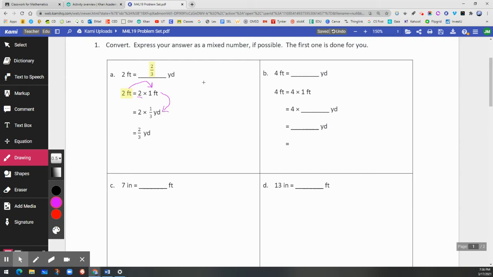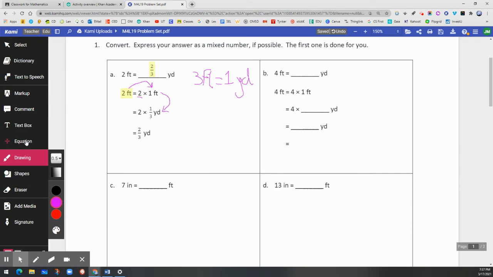Now know that 3 feet, you have to use your agenda to remember these measurements, 3 feet equals 1 yard. That is the case right here. So now when they do 1 foot, they convert the 1 foot into how many parts of a yard? Well, 1 foot is only 1 out of 3 of a yard.